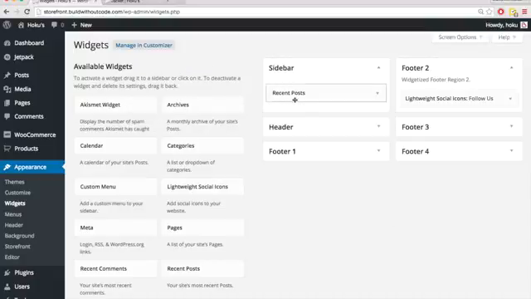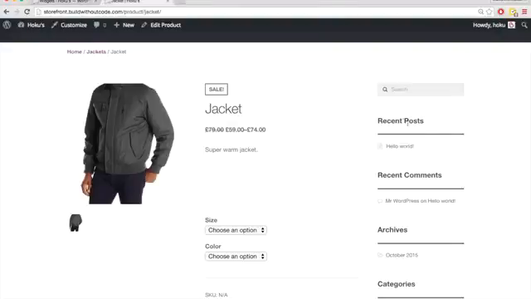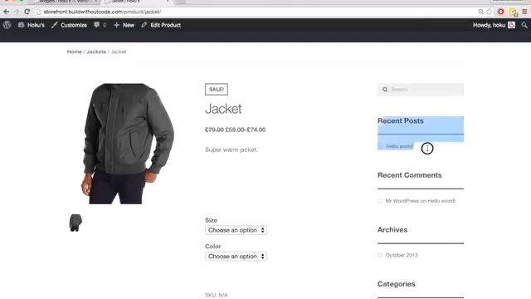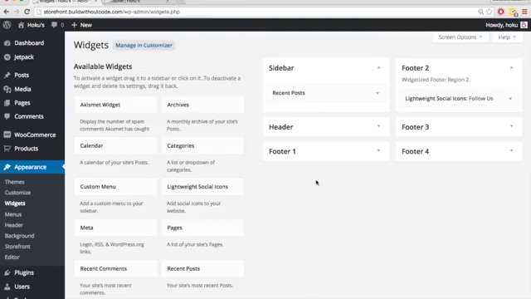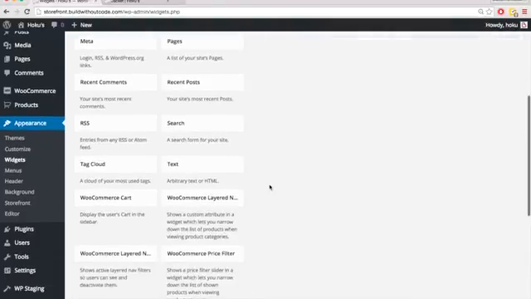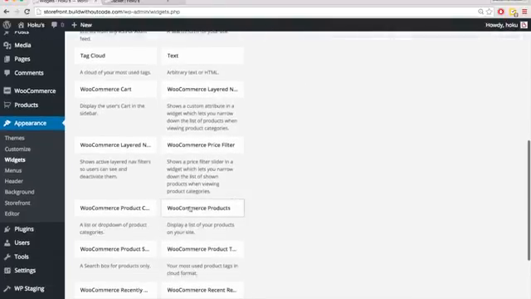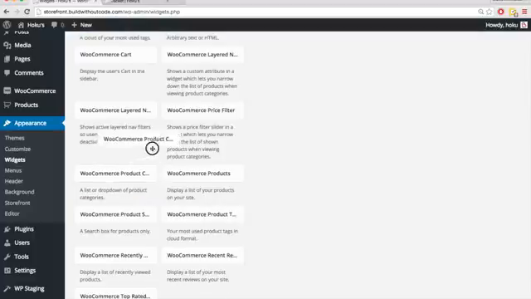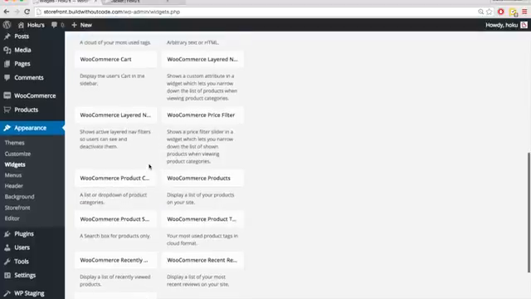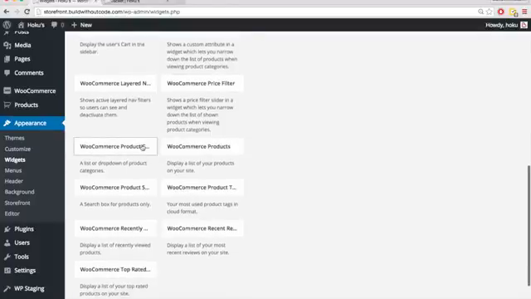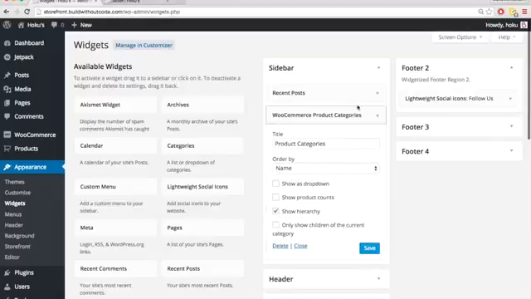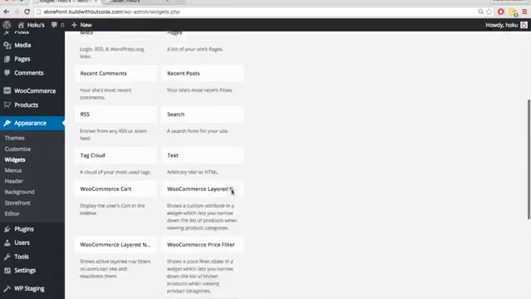And I'm going to leave recent posts. That's just recent blog posts. Just showing you this recent posts widget because this site will have a blog. And then I'm going to add two other widgets. I'm going to add WooCommerce product categories, and instead of just dragging it, for time like right now where I'd have to drag it all the way back up there, you can also just click on it, choose the area, and then hit add widget, and there we go, added it, nice and easy.